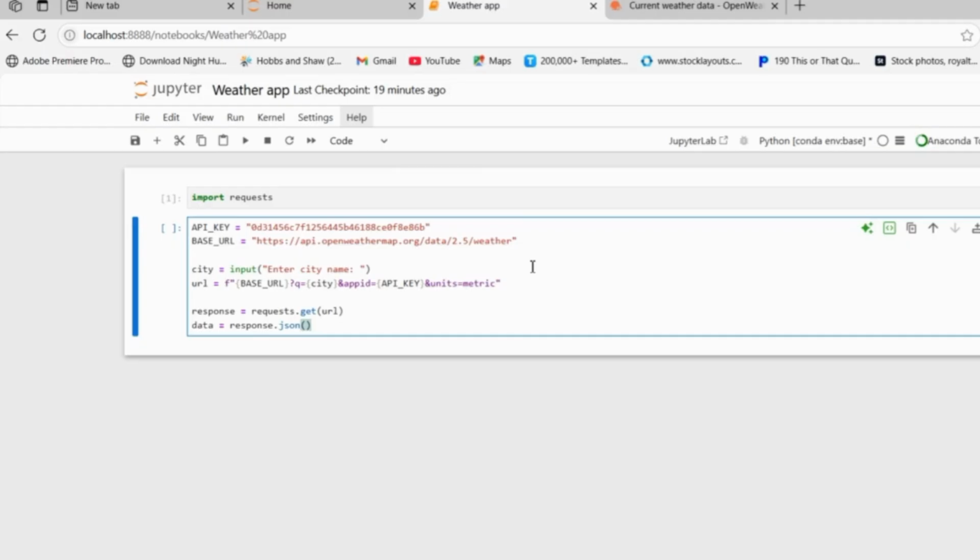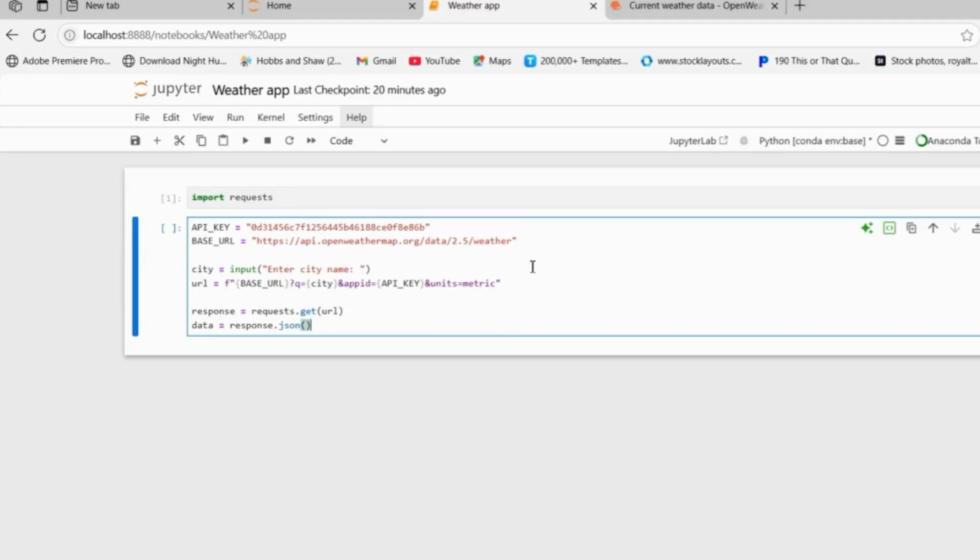Now what this does is that it lets Python send the request using requests.get URL. Sorry, I'm fast. I'll try to speak calmly and slowly. So what this does is it tells Python to send the request using requests.get URL and stores the response. Then we use the JavaScript Object Notation, which is JSON, to convert the response into a Python dictionary we can work with, right?